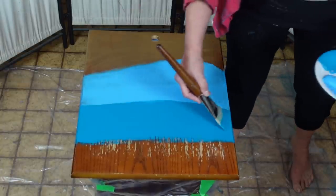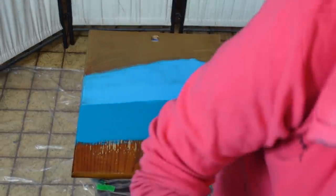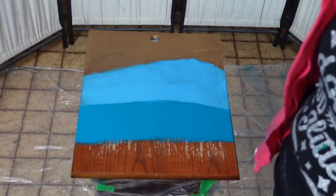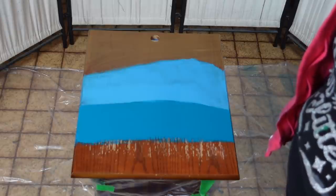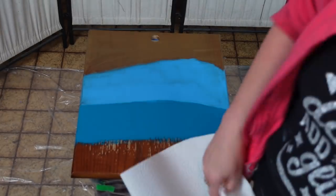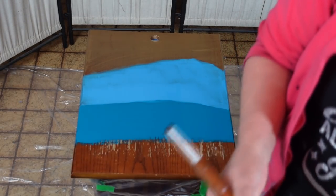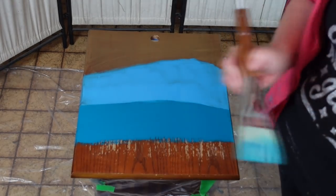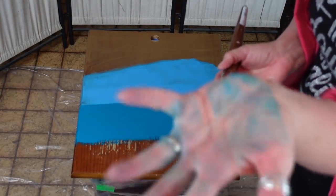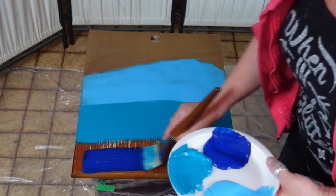Because if you remember my other video, it bubbled on me because I did base coat it, but this has a bit of a varnish on it, so this should be fine. I'm hoping. I'm rinsing this out. Messy. Isn't that funny? All right, here we go with the dark, the brilliant blue. Oh, that's going to be pretty.